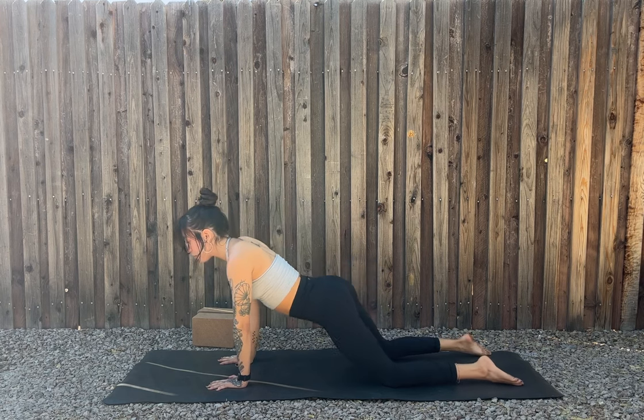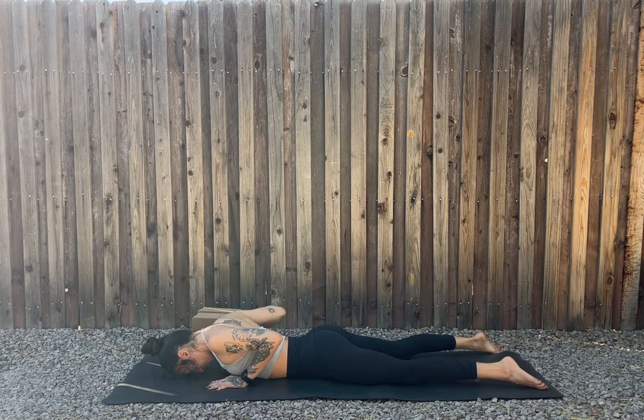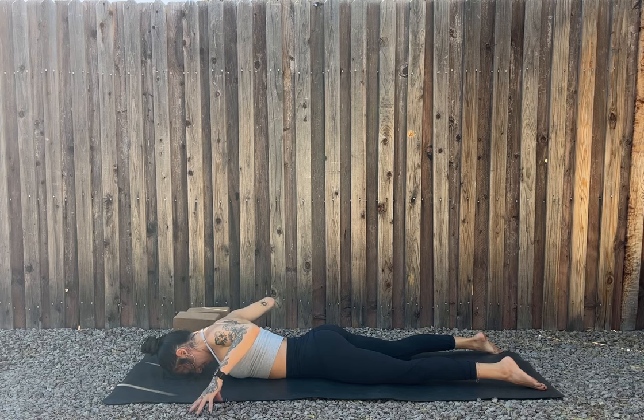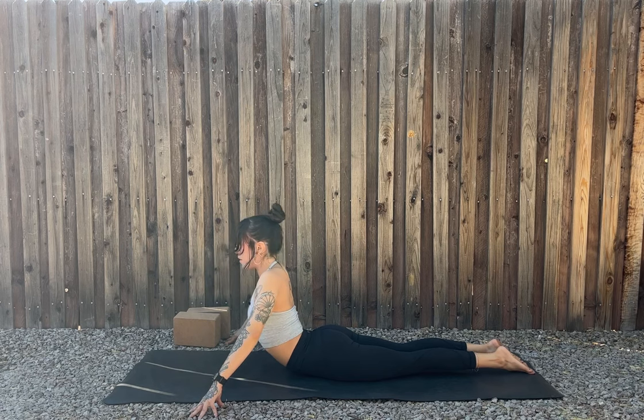Good, we're going to start to lower all the way onto our belly. And rest your forehead down. Crawl your hands off the mat, teepee your fingers. Hug your feet together and don't let your feet lift off. So your feet are still against the mat. Elbows up, inhale, lift the upper body up. Wide cobra.